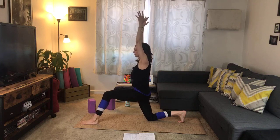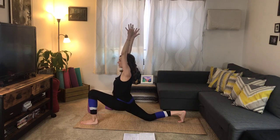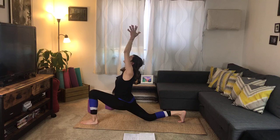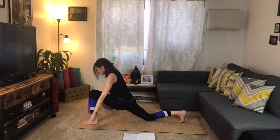Inhale. Beautiful. Exhale. Gorgeous. And we'll stay here for 5 breaths. Inhaling 1. I like to keep my hands, bring my hands together and make kind of like this Charlie's Angel pose. Beautiful. Inhale and exhale. Hands to the floor.